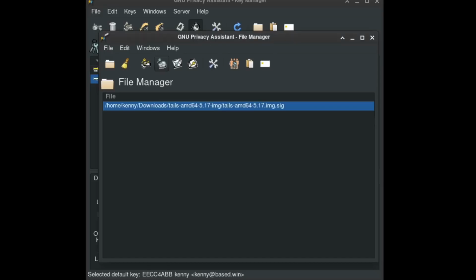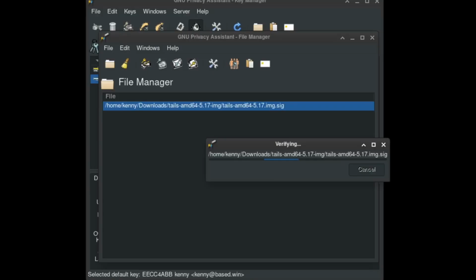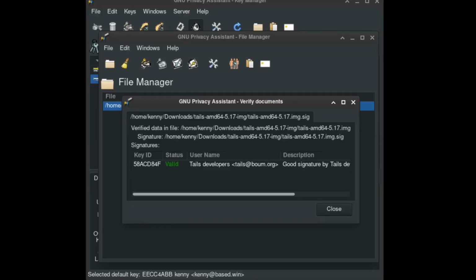So import that, and we want to select check signatures of selected file. All right, and it's going to say valid as long as everything's good.